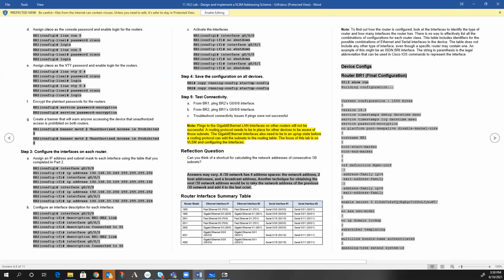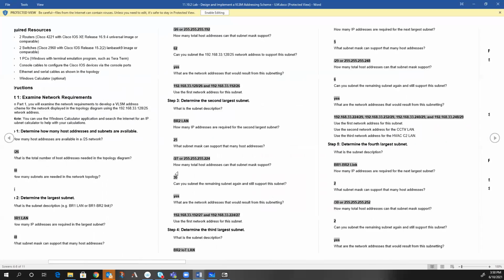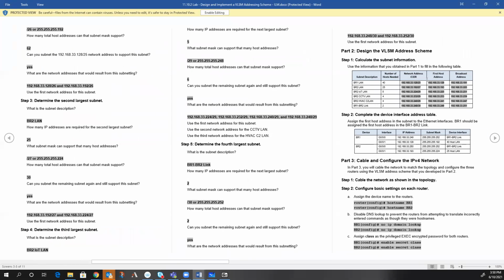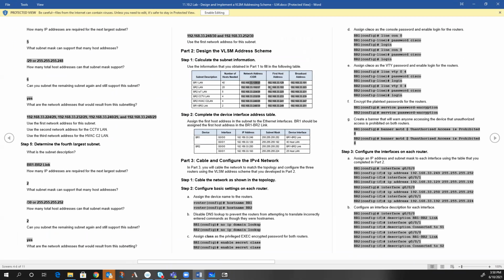Questions? It is important for you to realize this right here. Answers may vary. When your students start doing VLSM, it's important to note, as long as they get the / notations correct, it's okay. If they do /26 and that works, then you need to be aware that /26 is what's needed. What's funny though is they didn't use /26, they used /25. So I think there's a mistake here in the grading. That should be a /26, but they used it. Either way you could do it, both of them would work.